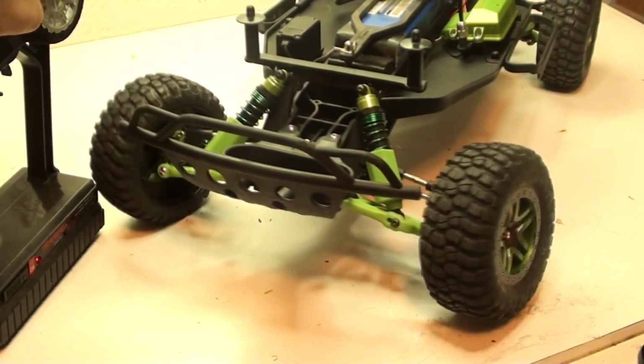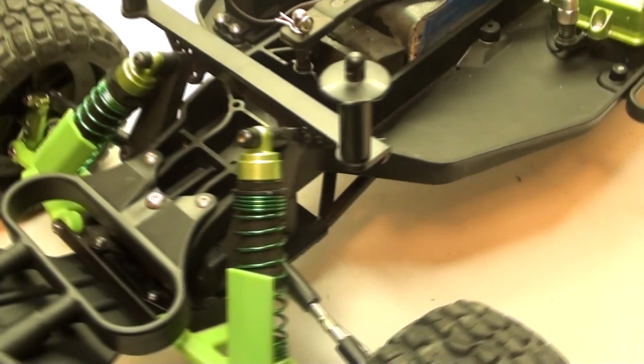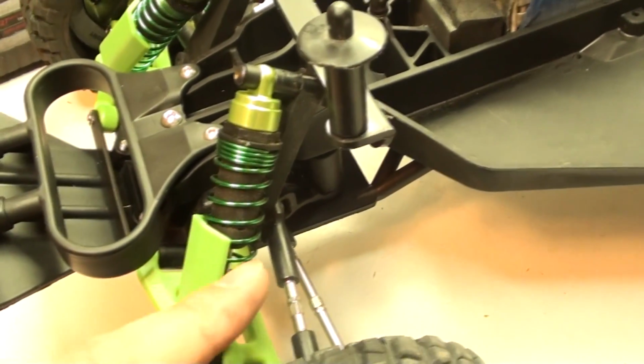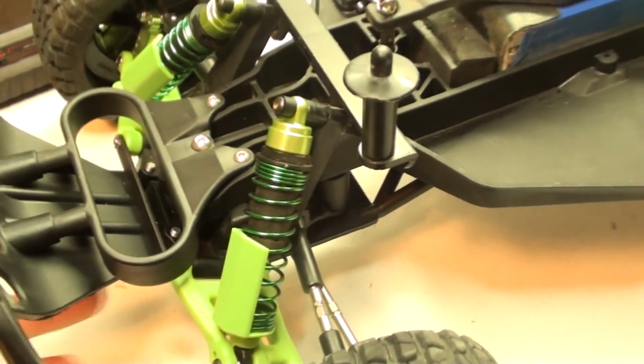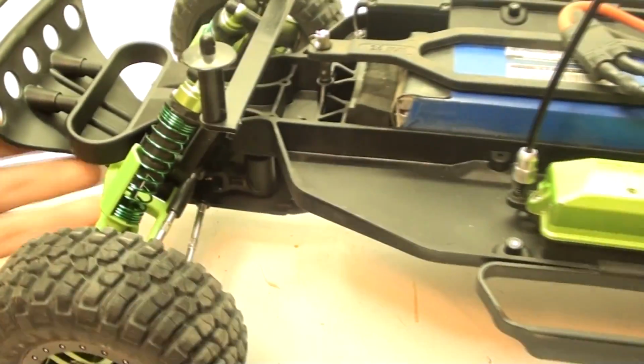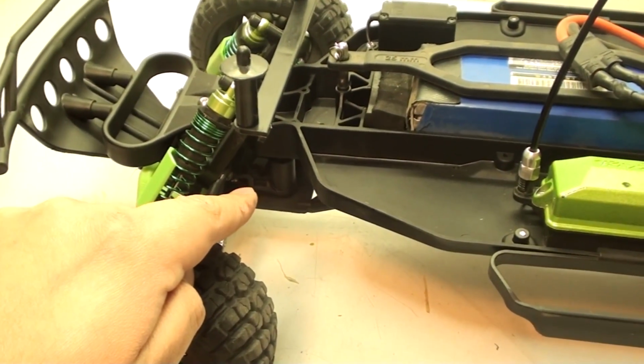Now it's supposed to give you just a little bit more of an edge in steering. I don't think it's going to be that much to be very noticeable, but these are built a lot sturdier than the other ones that I had on there. So like I mentioned, these are the steering Bellcranks that are found on the Slash VXL, not to mention the Slash 4x4 Platinum and Ultimate Edition. And that was Creature's Level 17 upgrade.